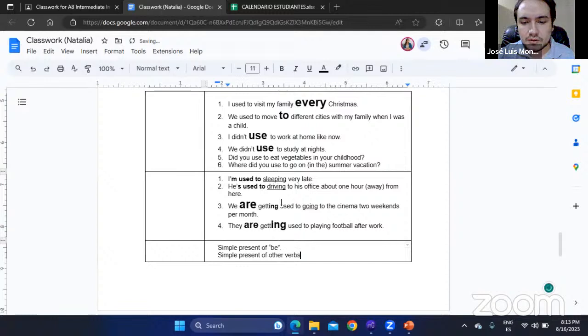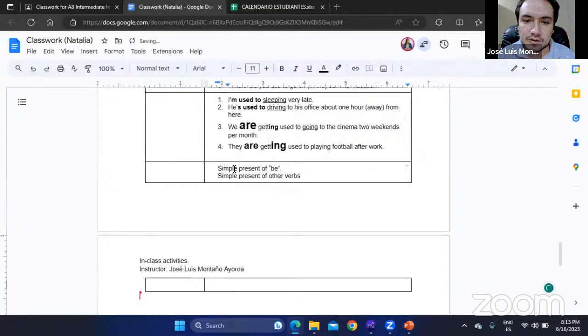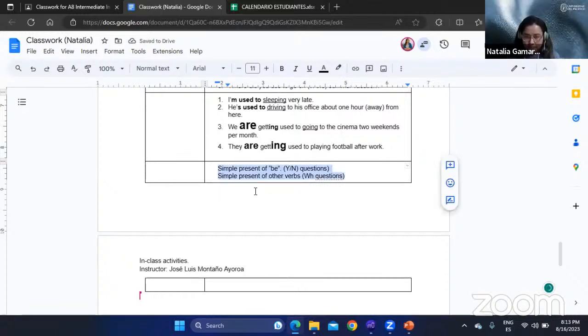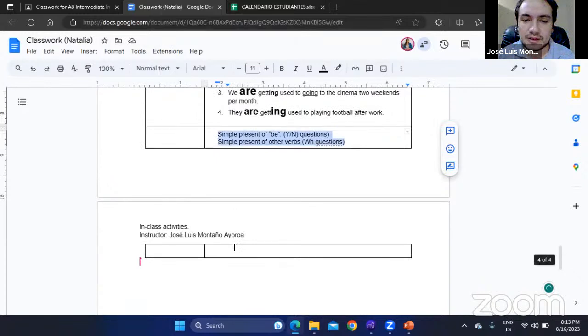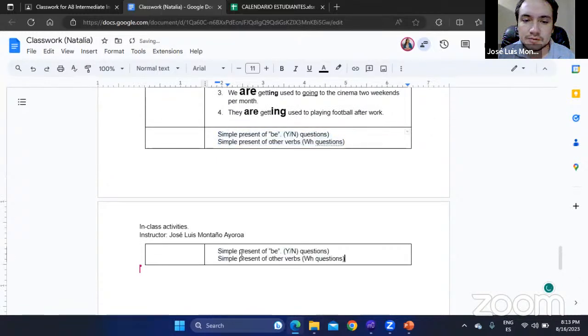Okay, we're going to call them like that. Those are the first two. And remember, you have to write questions. And the questions are going to be first, yes, no questions. And then WH questions. So again, you remember the tenses. If we have that in present, we also have to do the same in past. So exactly the same over here, but for past.